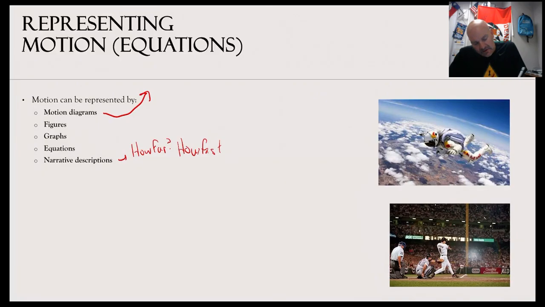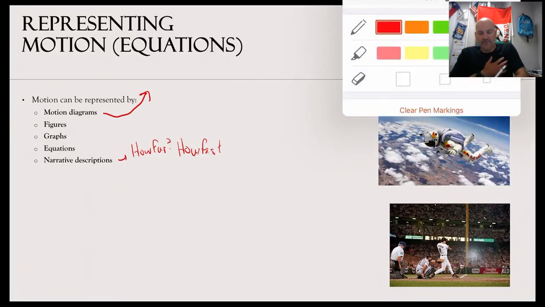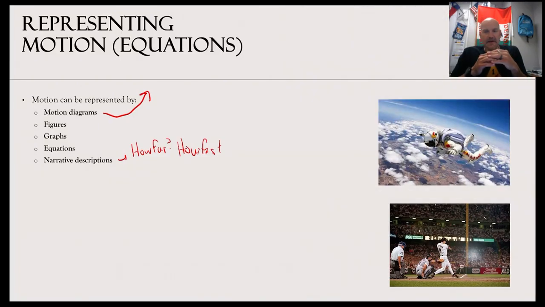Motion diagrams are also very important. It's a dot representation of the motion. It's like I have something that tracks and puts down a single dot every set time interval, say 1 second, 2 seconds. So what this does is it shows me that it changes, right? It displaces a certain amount every second. And then you have other versions.